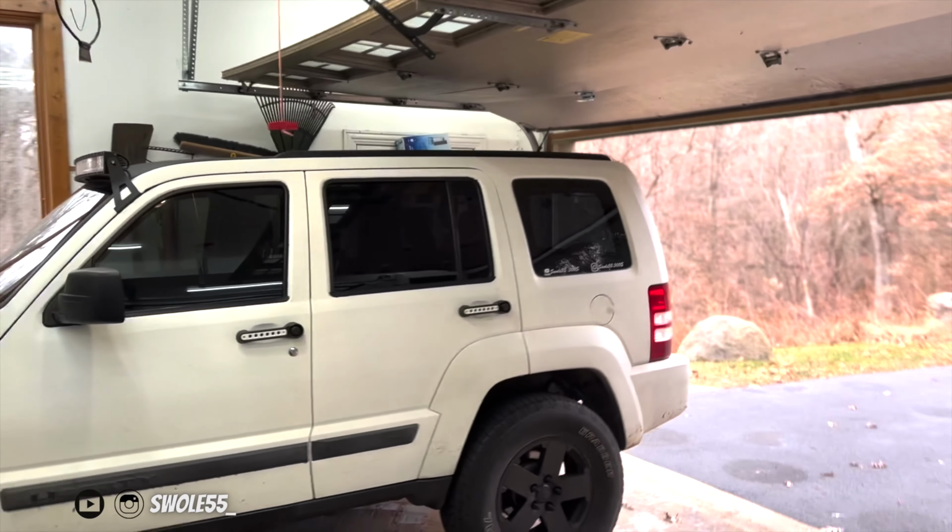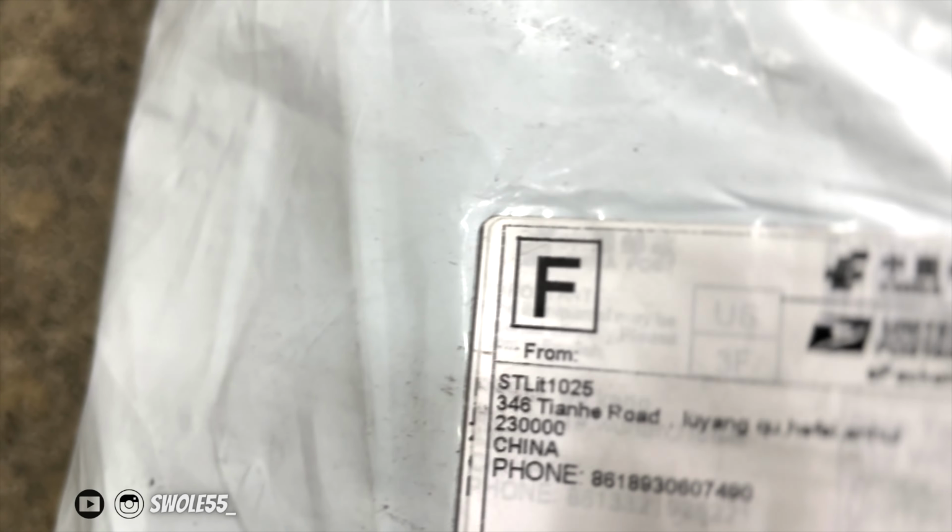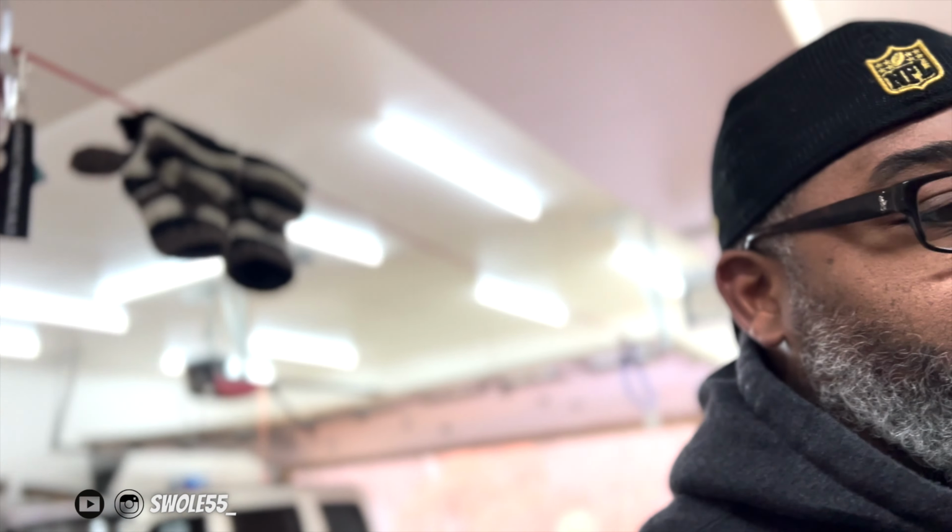And what are we focusing on with the Liberty? This package that came in. Let's see, man. Give you an idea why I was waiting so long. This thing came in from China. It took forever for this package to come in. So we're gonna go ahead and get it open, so y'all can see what we're working with here.